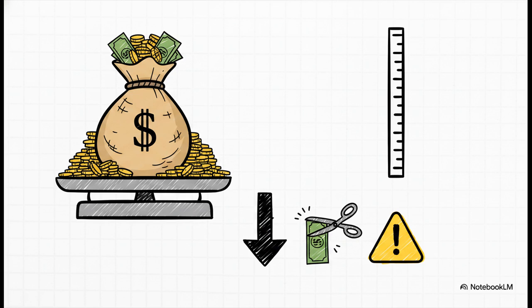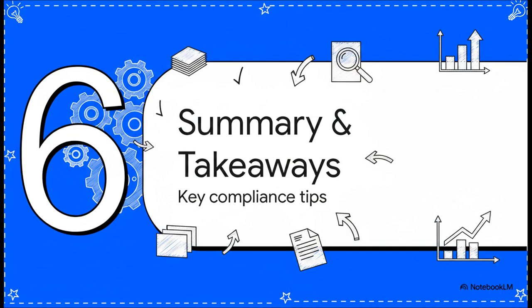Even as an individual, not subject to a tax audit, you are legally required to deduct a 2% TDS from your landlord's rent payments and deposit it with the government. Failing to comply with this interconnected TDS rule while claiming Section 134 will lead to severe interest and penalties. So, always evaluate the big picture when rent crosses that 50K monthly threshold. And finally, Section 6, Summary and Key Takeaways.